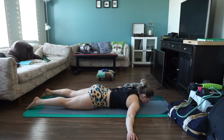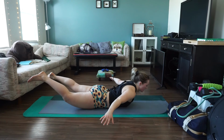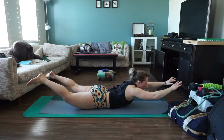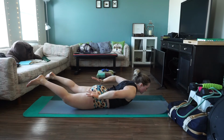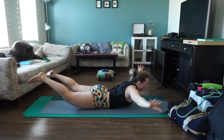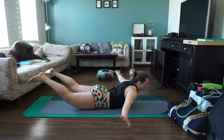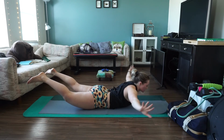So we're going to lift our legs off the ground, lift our chest. Hands are going to be starting up by our sides. You're going to rotate them in front of you, and then rotate out behind, palms facing up. So we're kind of finding reverse snow angels here. As we're lifting everything and keeping everything nice and static, we're going to go here for 10.